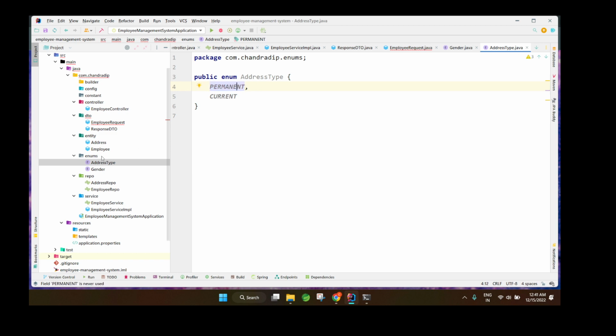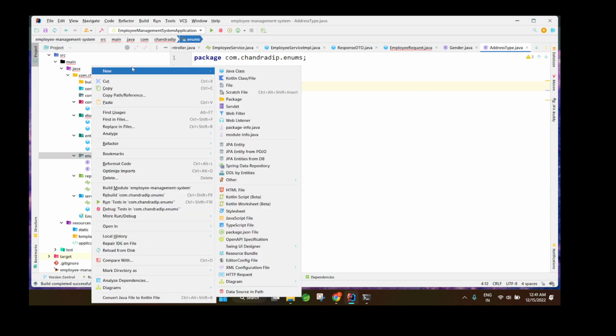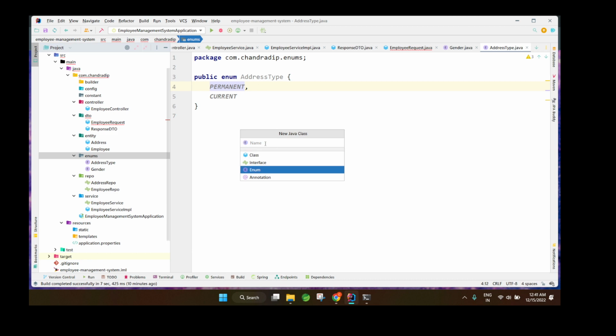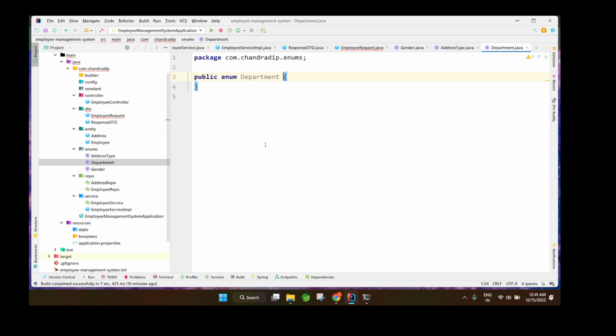Then we have department, so let's create enum as Department. Department will be some like IT support and all that.